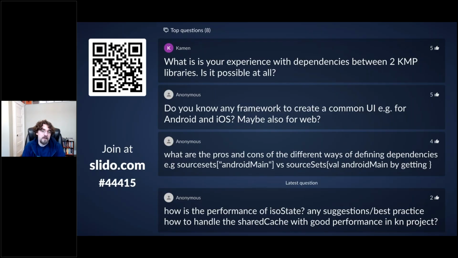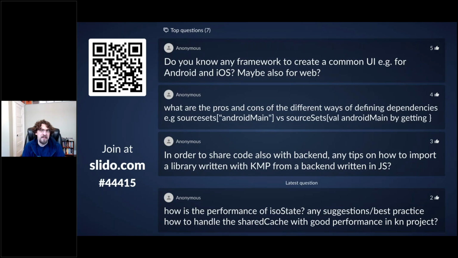Do I know any framework for Kotlin UI? There's a couple people that have done some things. There's nothing that seems to have really caught on very largely in the community. It tends not to be my focus, and I tend to think it's a little bit early to be too focused on the UI side of things. Where Kotlin really shines is more at the logic layer, and you'll have an easier time working with it if you get into the mindset of, I'm not going to share every piece of code, but I'm going to share the things that make sense to share.